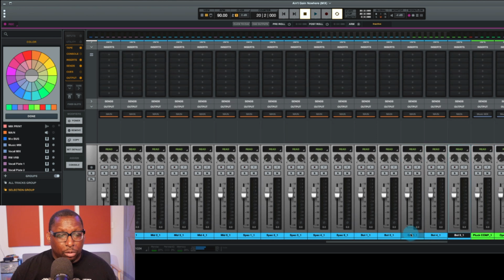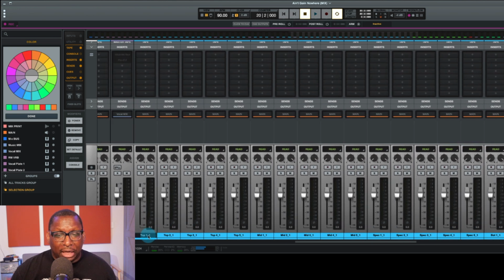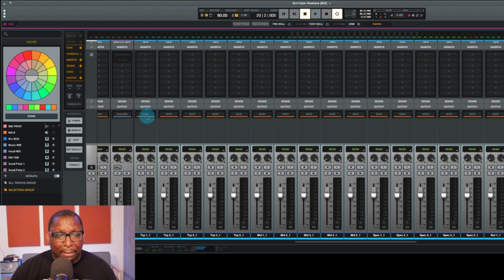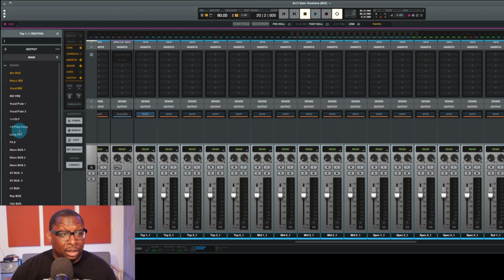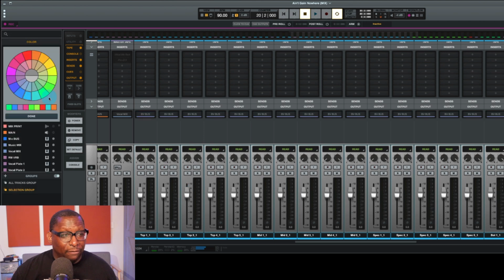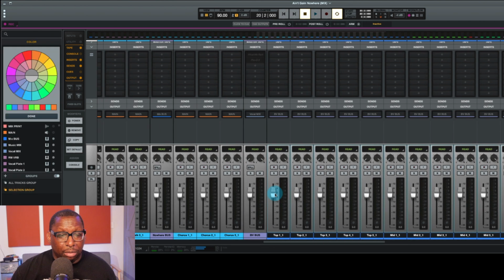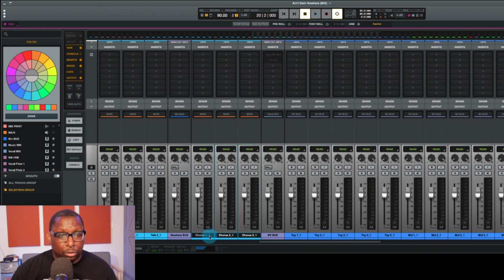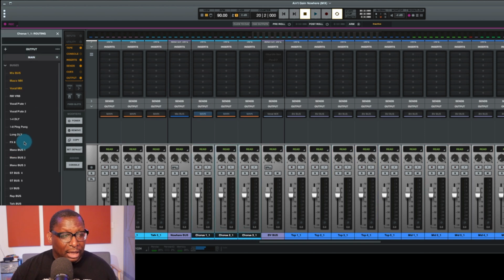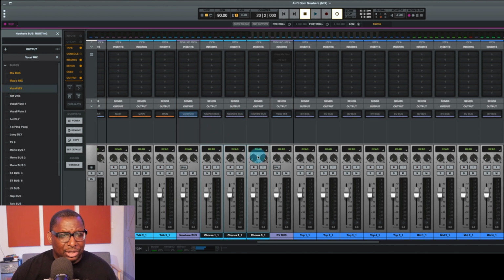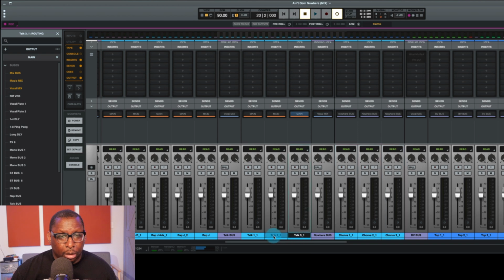All right. So we're routing. And then vocals, I would set my background vocals up. As you can see, I got a bunch of background vocal stacks here. So we'll send that to our BV bus. I like for vocals pretty much to be blue, like background vocals. And then I like for lead vocals to be a different color. I haven't settled in yet on a specific color for lead vocals. So that kind of changes from session to session, right?